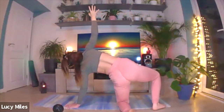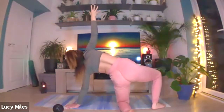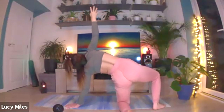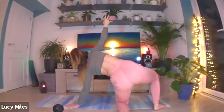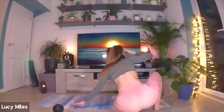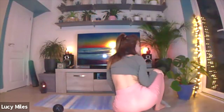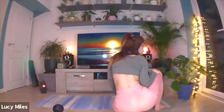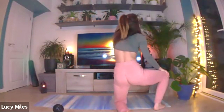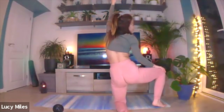Modified side plank. Now from here, inhale, fill up the shape. Exhale, start to stick your bum back towards the left heel. Lower it down. Slide your upper body until it stacks over the hips. Right hand to right leg. And as you inhale, stand up and lift your left arm up high. You're now on your left shin and right foot.